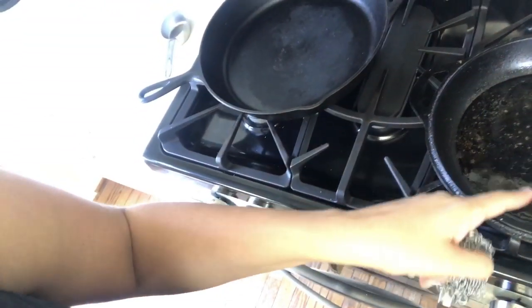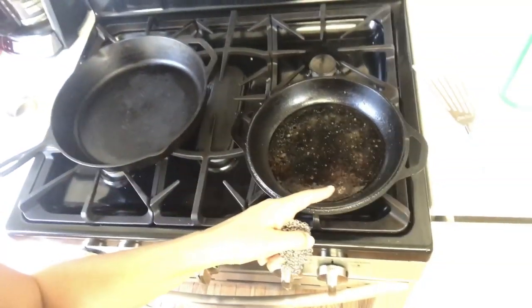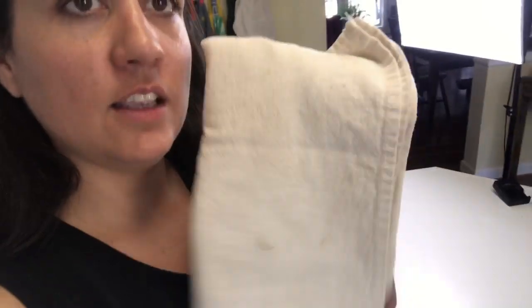I'll bring this water to a boil — to a simmer — it's going to start right now. And once I've got a pretty quick simmer, I'm going to use my kitchen towel to dump it into the sink and we're going to use the chain mail. And I'll show you.